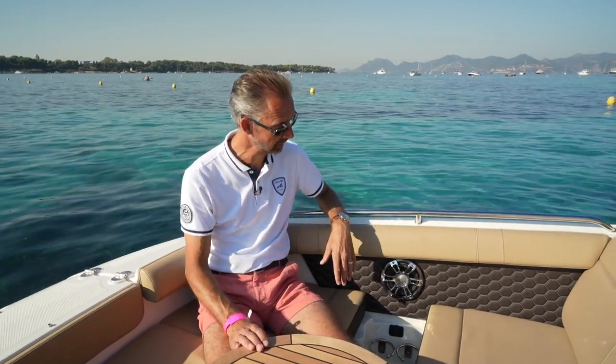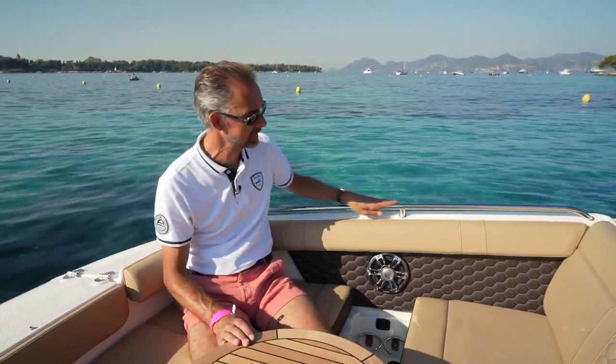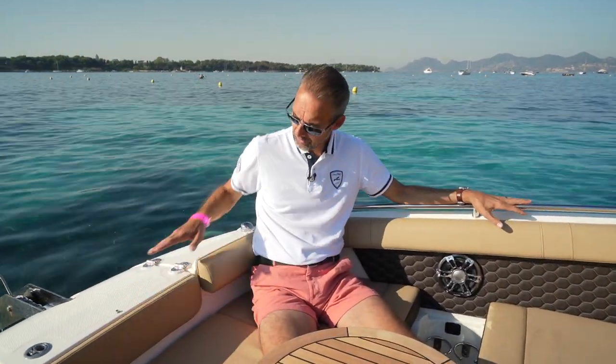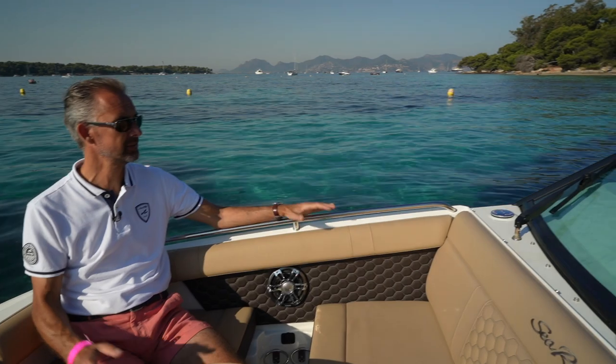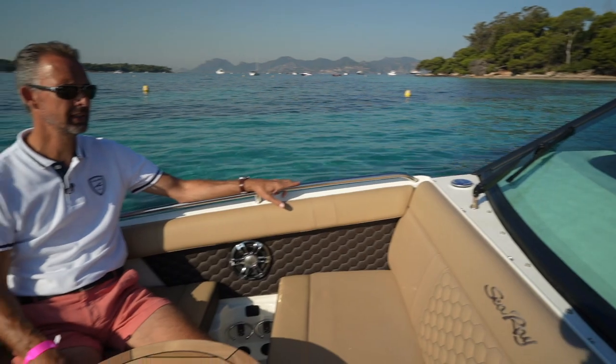There's a premium Fusion stereo on this boat. What I like about Fusion is the quality of sound — they have what they call a DSP, digital sound processor, so you can really tune the boat audio, which is done by Sea Ray and Fusion together. Not only that, there's a party mode: if you have four boats here and they all have this Fusion system they could all run the same music at the same time, which I think is a really great feature. There are stainless steel 316 grab rails. Being in the bow, the backrest is lower for visibility from behind the wheel. There's also a windshield wiper — there are sea boats in this caliber which don't have one, but it's very useful especially on salt water in rougher conditions.